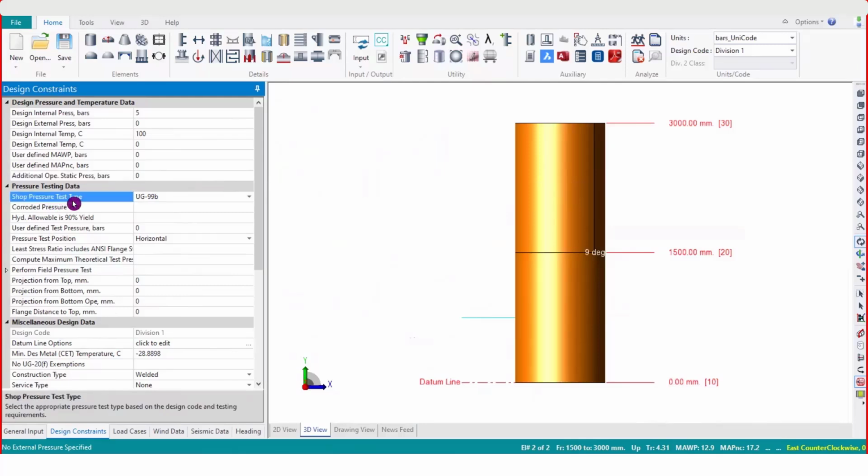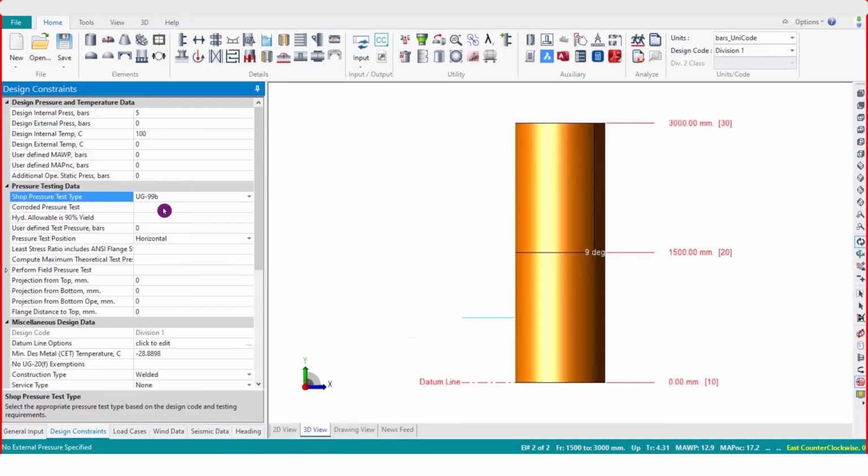Now it is very important that the person who is going to choose any of these options should be 100% aware of the code requirements. If you do not know what is meant by UG99B as per code, what is meant by UG99C, what is the meaning of UG99B and Note 35, what is UG100? Let's say UG99B uses the equation for the calculation of hydro test pressure as 1.3 times MAWP times static head.